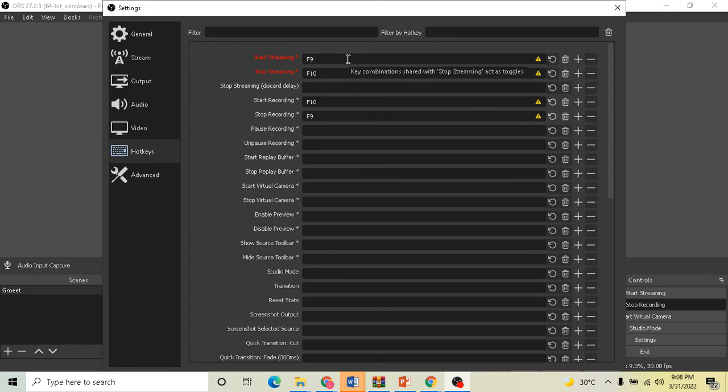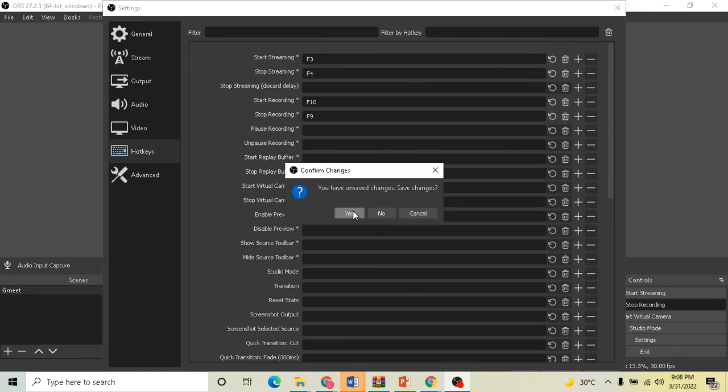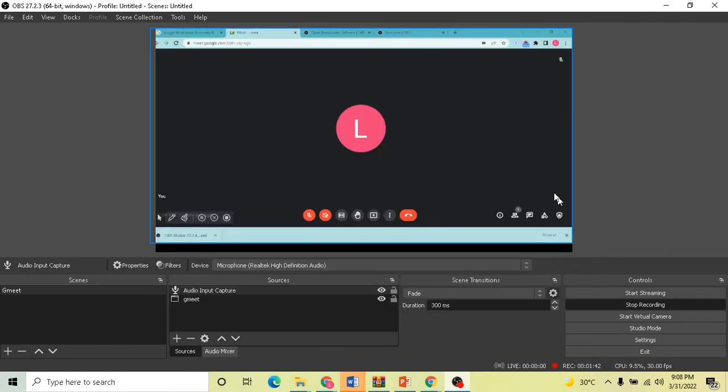So, for example, I can press F3 and then sa stop streaming naman, I can press F4. Okay? So, makikita mo, mawawala na yung error. Okay? So, to save this setting, just click on X and then yes para bumalik ka ulit sa iyong screen.